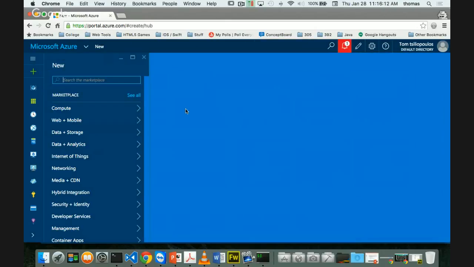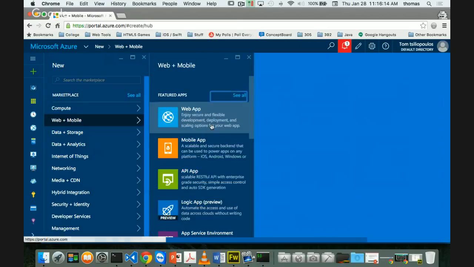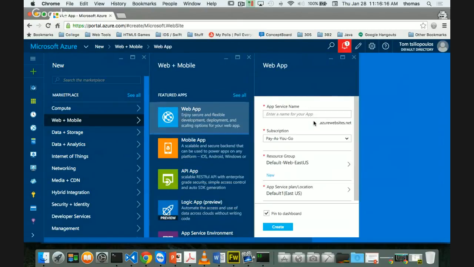Now let's try that again. So I'm going to go mobile and web, right? Web app. I'm going to go into my app service name, right? So we're going to call this thing, again, COMP1073 lesson 3, and press create. Let's try this out. I know, right? Because even if lowercase or uppercase doesn't matter, it's not sensitive. So let's call this lesson 3 demo, right? Because that's new. Now it'll work because I need to make it unique across the world.